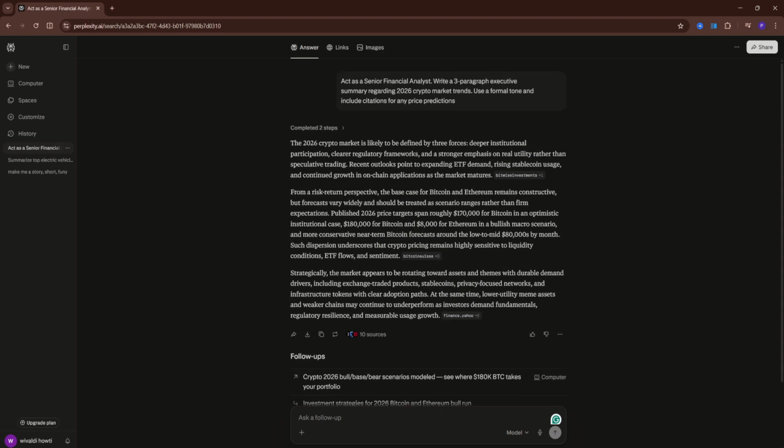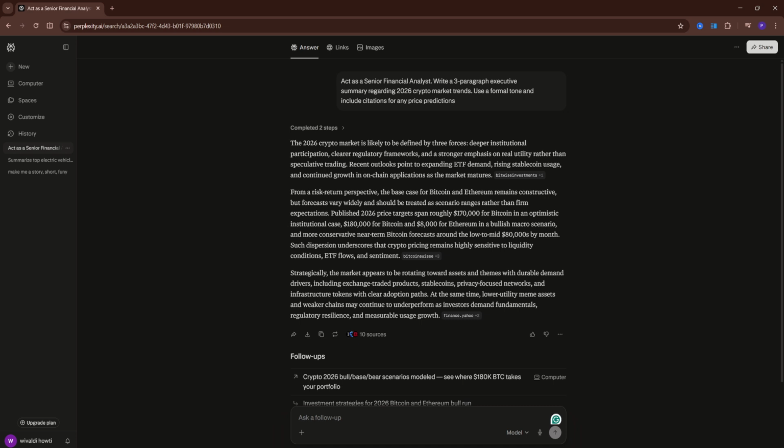Now, if you are working on a long project like a book or a series of articles, you can group related threads together. You can also set AI instructions. How can you do that?